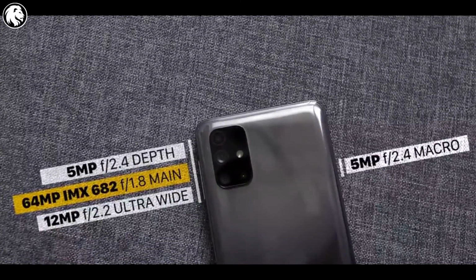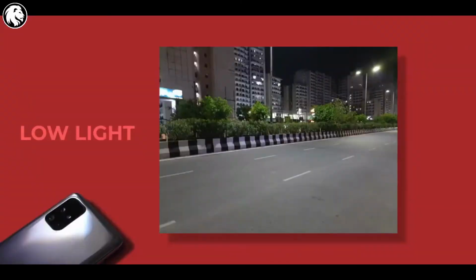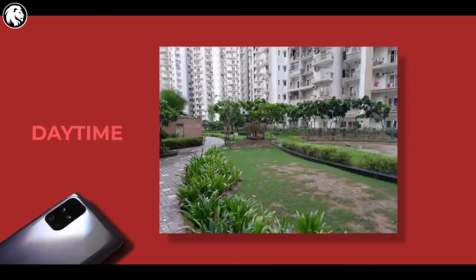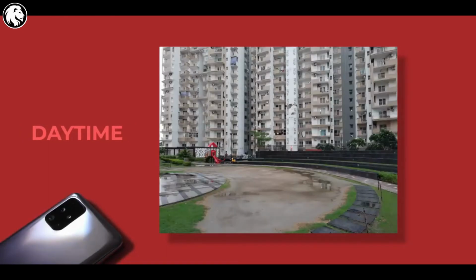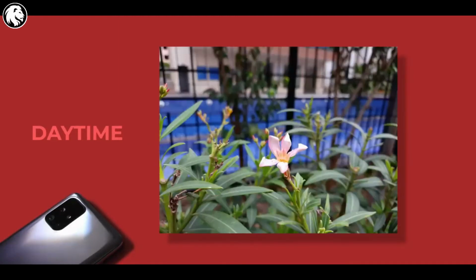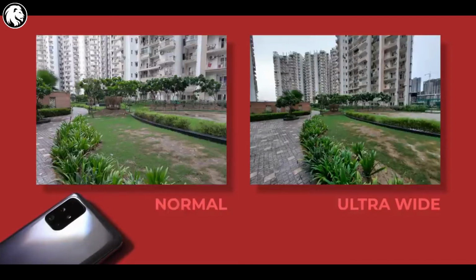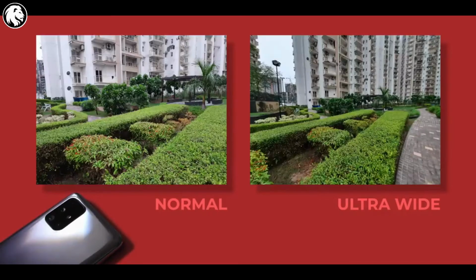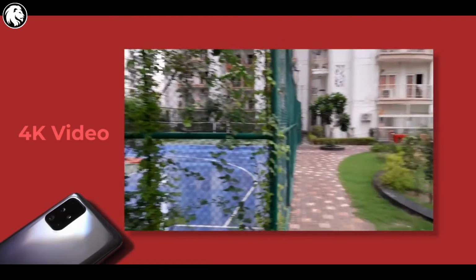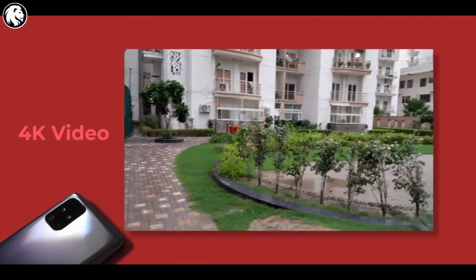So this is an interesting camera setup, and well, I've only taken a few shots from the phone and I haven't really done any comparisons, but so far the 64 megapixel sensor seems promising because the photos are crisp, detailed, and have good colors. I mean, look at this shot, it's beautiful. The ultra wide angle lens is cool too because it has a nice 123 degrees wide field of view, and the photos have really good colors and dynamic range, as you can see from these shots. Well, here's a 4K video I shot from the phone, and well, just take a look.